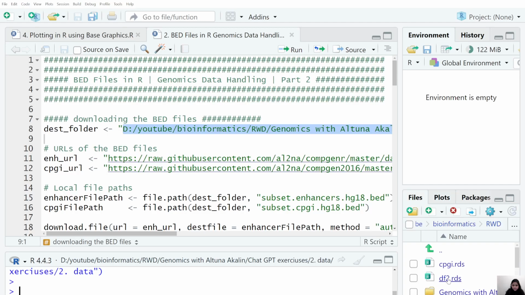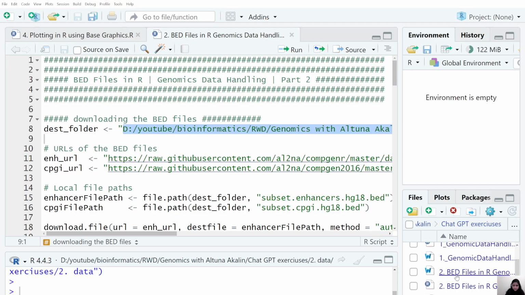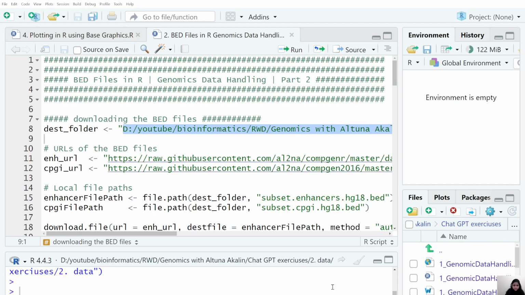If I go to files, see. So I have manually located my, or sorry, I've manually located my working directory.